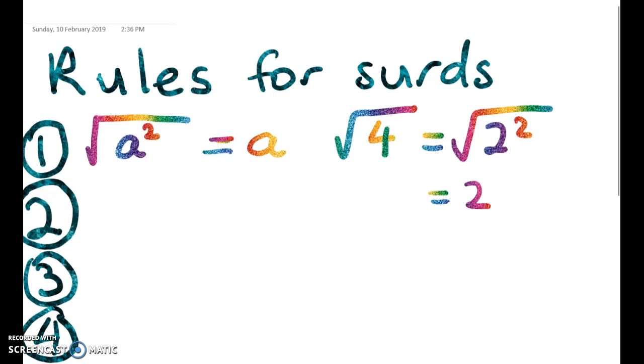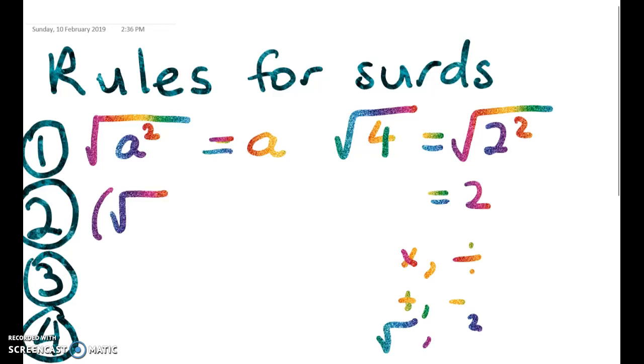But it's the first time some of you might have heard of an inverse operation in maths. So square rooting and squaring are inverse operations. One operation undoes the other one. Just like we have times and divides, and we have addition and subtraction. So now we have square rooting and squaring.